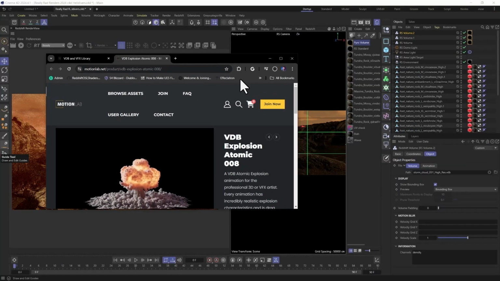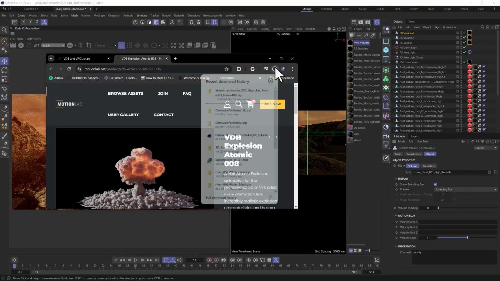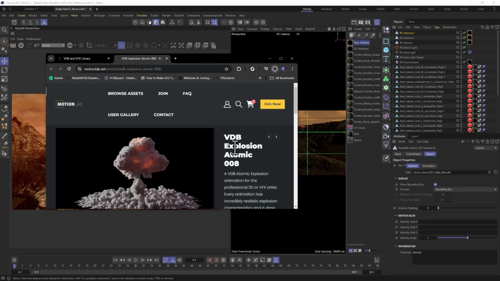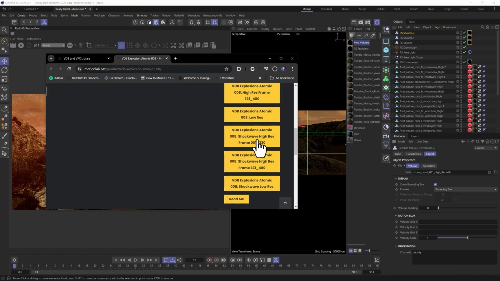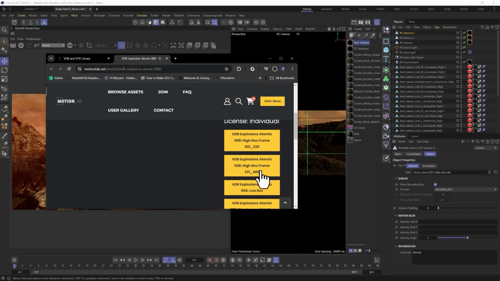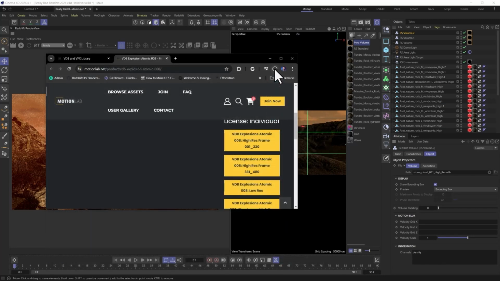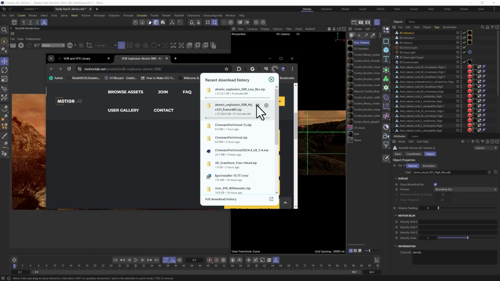Okay, so now we just wait for that to finish. It's 24 gigs. Low res. Save. Okay, let's pause the 24 gig one. It's just 2 gigs for that one. We'll do that one. Yikes. Okay.